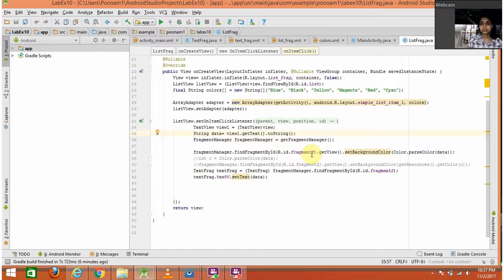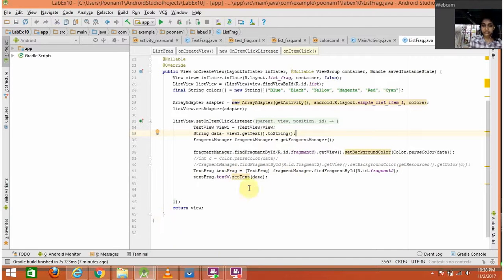So this is my fragment 2, which I showed you for the text view. Using the fragment manager, the background color is changing when we click the first activity. Then here we are doing the same thing: through the fragment manager object we are converting to fragment 2, and through that object we are setting the data.